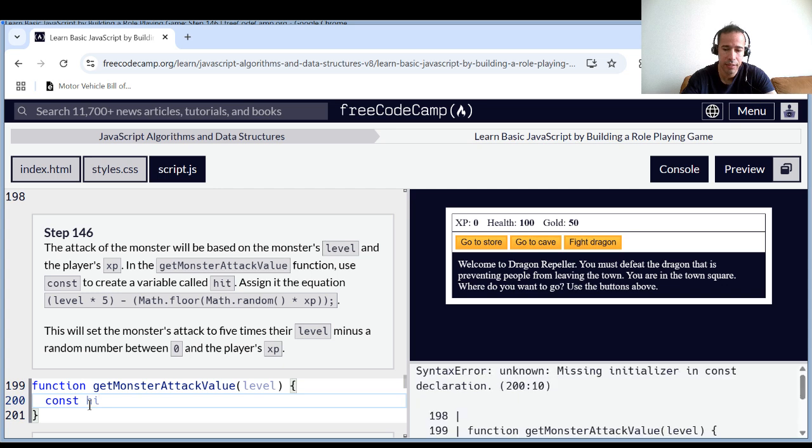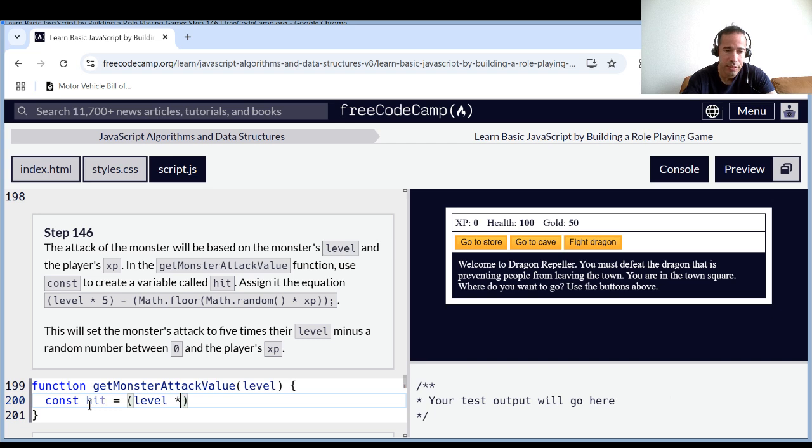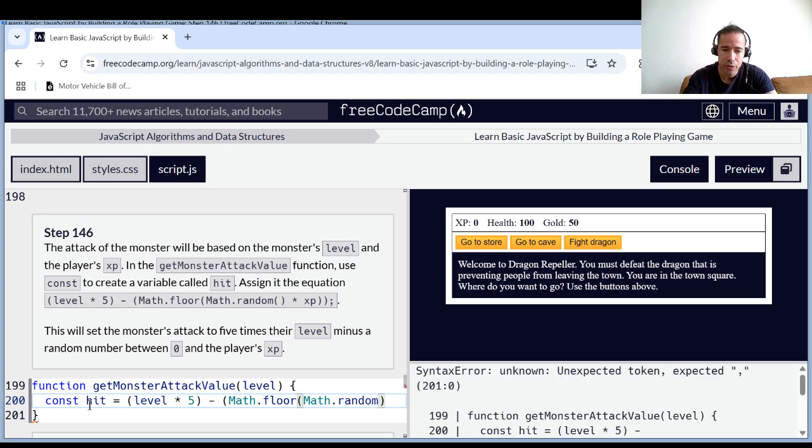Assign it the equation: level times 5 minus, Math.floor to round it down, then Math.random to get a random number.